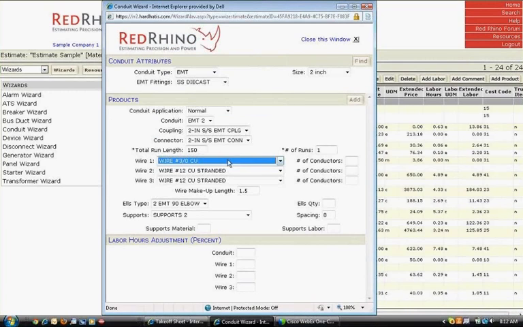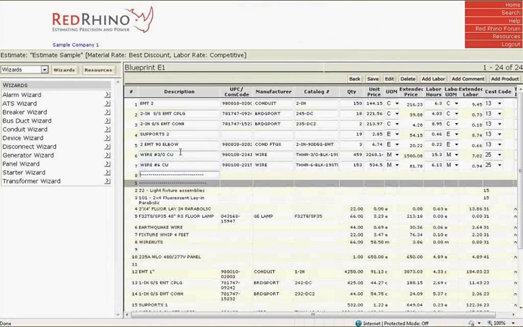Next, I enter the conductors. I find my 3/0 copper. Again, it was 3 3/0. Type in a number 3. It's going to include 3 3/0 in the conduit run. Next, I'll go to find the ground wire, the number 6 copper. Put a quantity of 1. Next, I'll add some elbows. I'll say there are 3 90-degree elbows in this run. I type in a 3. Click the Add button, and it populates the materials to the takeoff page on the right.